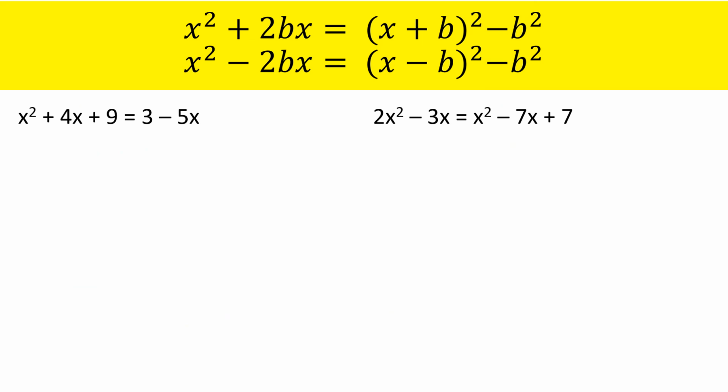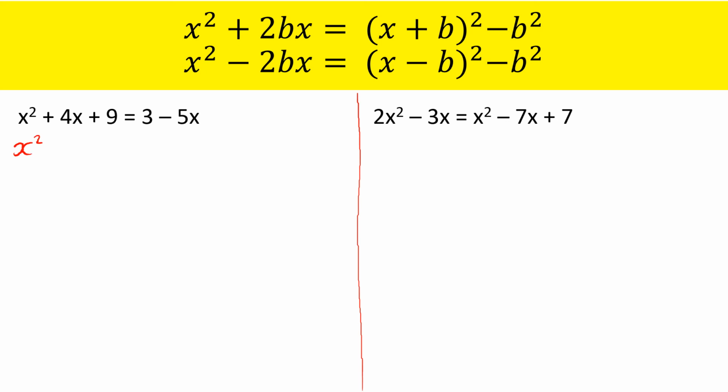Now, the last thing we could do here, I suppose, is introduce yet more junk, but the method for these is going to remain the same. Again, pause if you think you want to have a go first, but I'm going to go for it. In previous situations, we've said that we need to get one side to be equal to 0. That's not quite true with the completing the square method. We just need all of the x's on one side. We can kind of ignore the rest of it. But I am going to move everything to the left-hand side and make the other side 0 because I think it's good to be consistent at this stage. So we'll do that first.